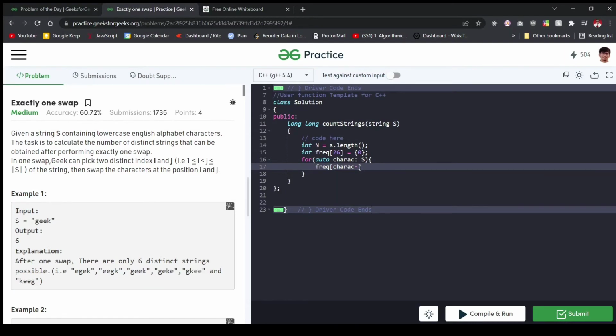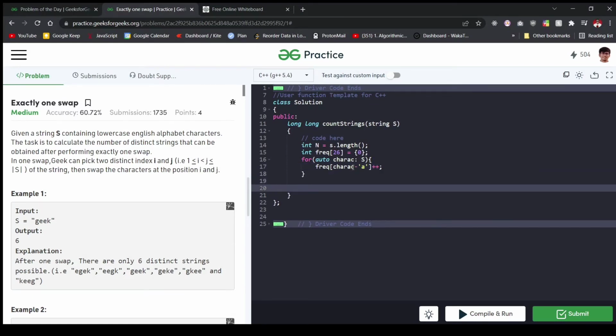Now since the frequency array is based on index 0, I would have to subtract the character a, or the number 97, since a has the ASCII value of 97.